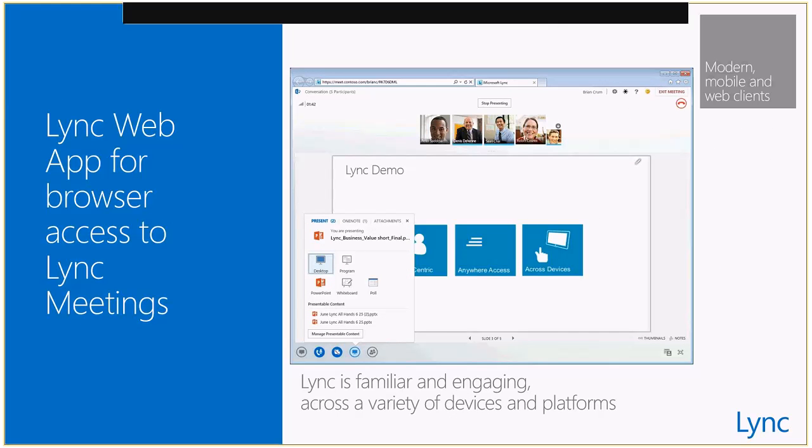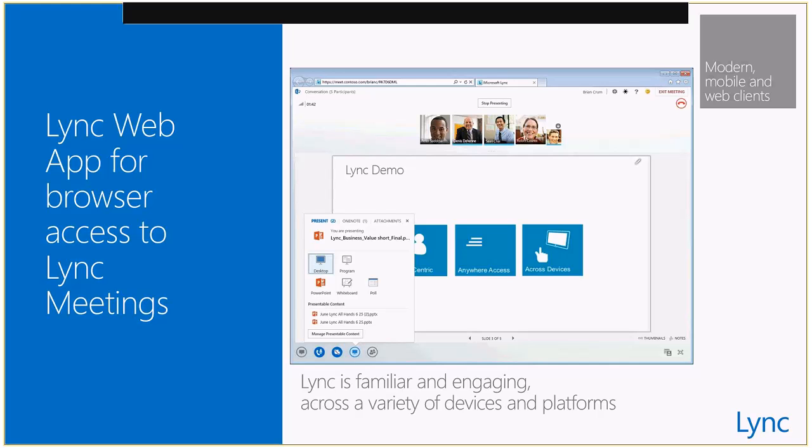Now, the Lync web app, which I know some of you are on, allows PC and Mac users to join the Lync meeting using any HTML5 based browser. It has to be an HTML5 based browser, and it delivers the full Lync meeting experience, including video, voice over IP, instant messaging, desktop application, and PowerPoint sharing, just like the desktop client does. So a lot of customers like the desktop client, especially like myself. I think the desktop client's nice. But a lot of our clients just deploy the web app and never deploy a client, and have everybody just access a website to use their phone and video, never installing anything on their desktop.